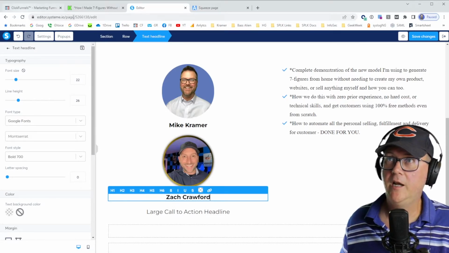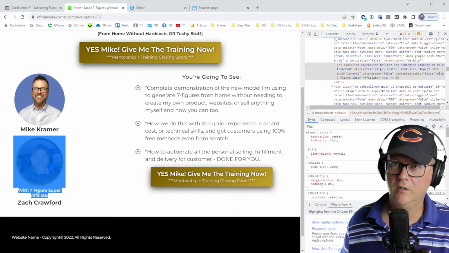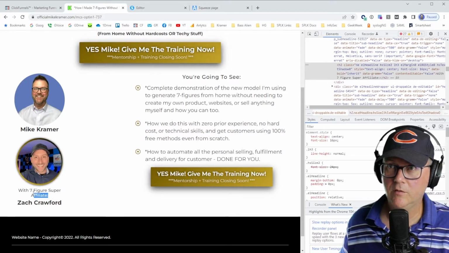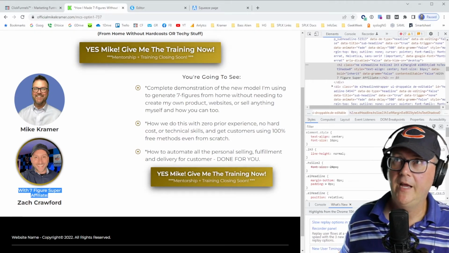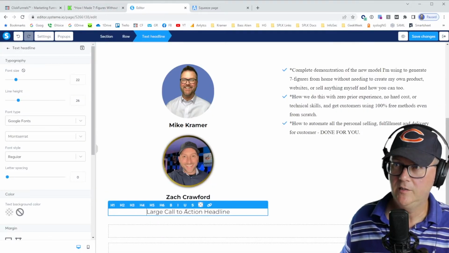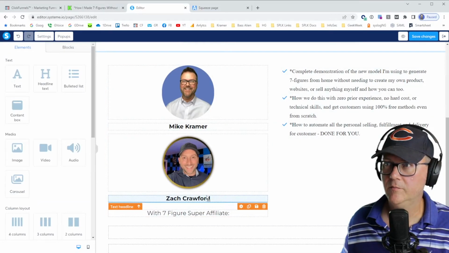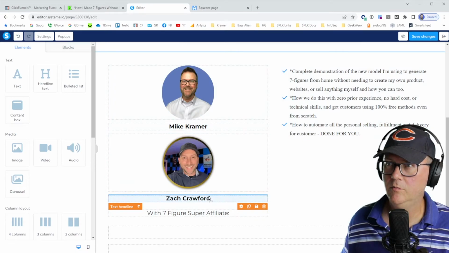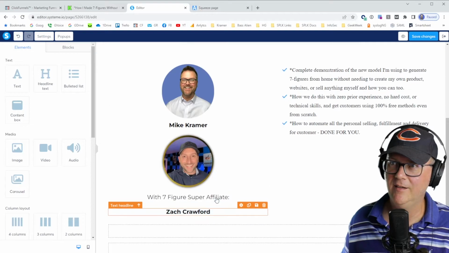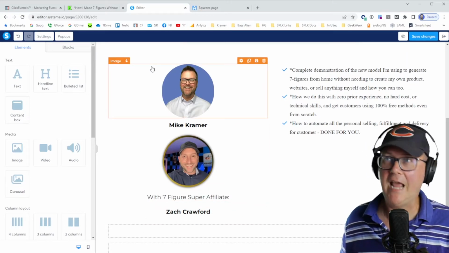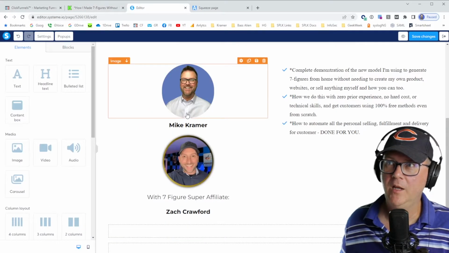And actually, yeah, I had that backwards. We actually had this with a 7-figure affiliate. Oops, I got the picture. Okay. That's in the smaller text, so I'll paste that here. Then I will move it. Boom. Oops. There we go. You want to hold it till you have that blue line where you want it. There we go. Okay. Now you can see the gap here, right? The spacing, the name is right under the picture there, and here it's not.